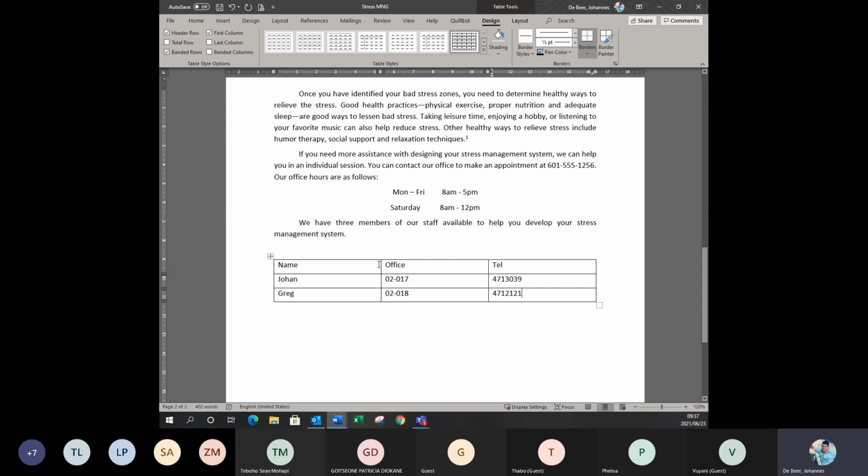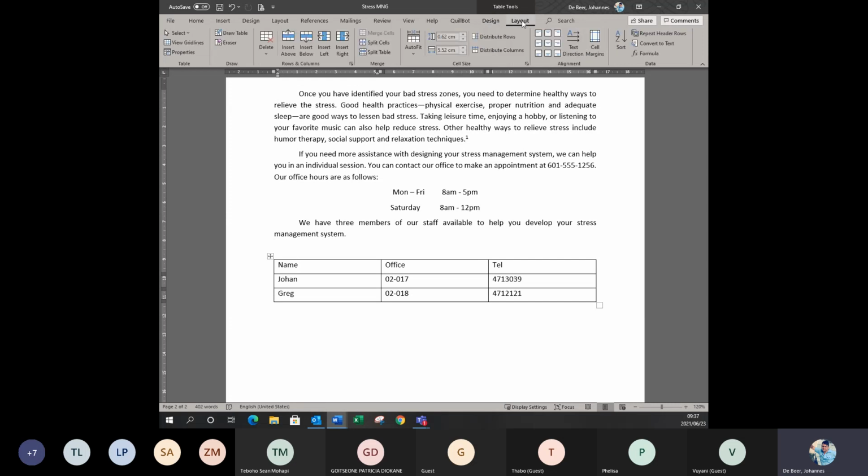I want to have the surname in between this as well. You'll see there are a few options for doing this. First, you can click in the column. I've clicked here where it says name. I'm going to go to my table tools on top, then to layout. There you get the options: insert above, insert below, insert left, insert right.